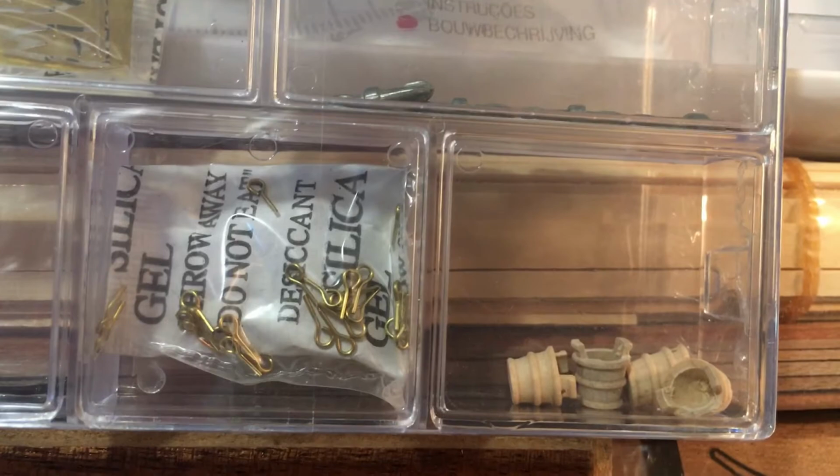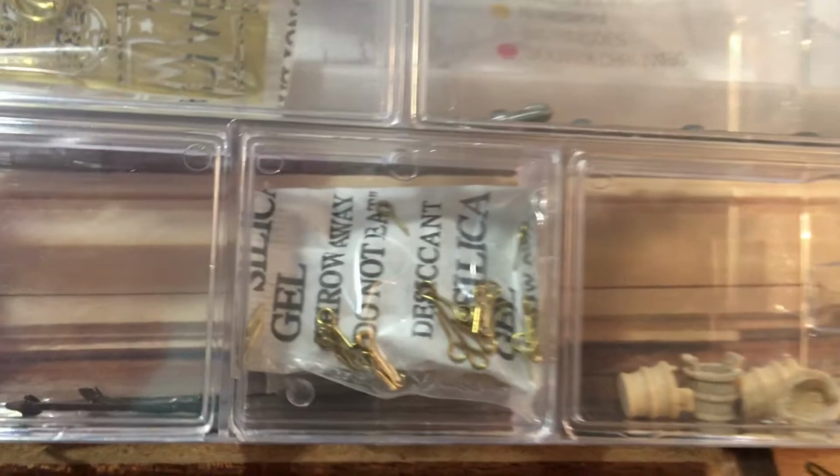I can't wait to start this model. Like I said, I'm going to put this with my 200 Titanic. I think this is going to be a really nice addition to that display.